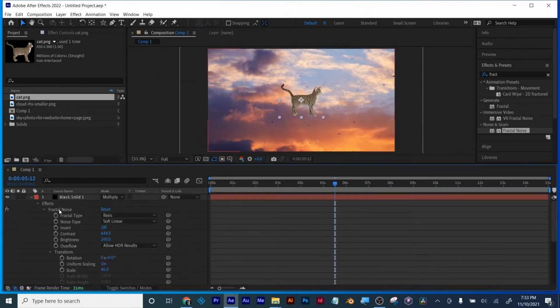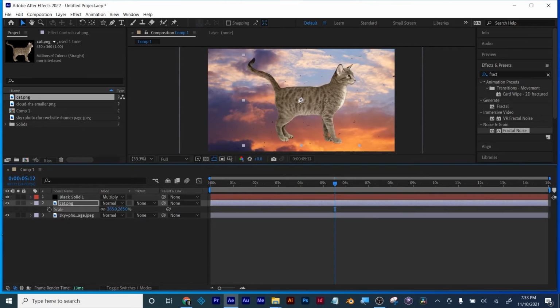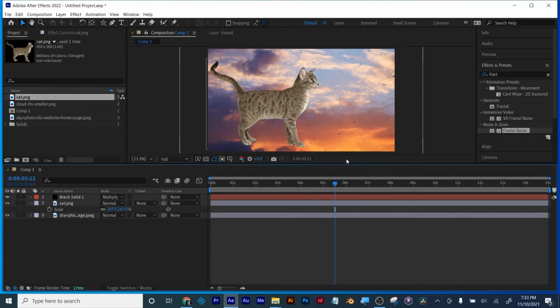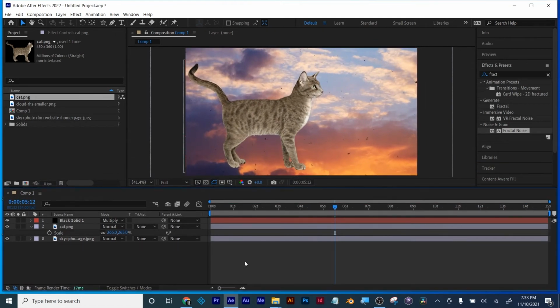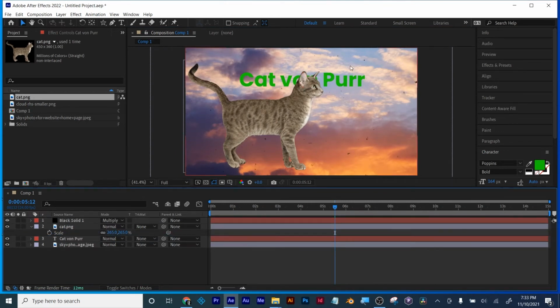So, let me hide that noise. There's my cat. I'll scale it up. So they had an image, or you could even do a color, either one. There's your object. And we'll pick a really awful font because there's no time for picking a good one. And if you put that behind the cat, now you've got that.